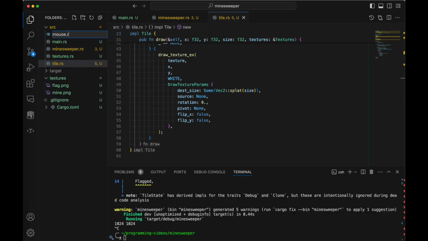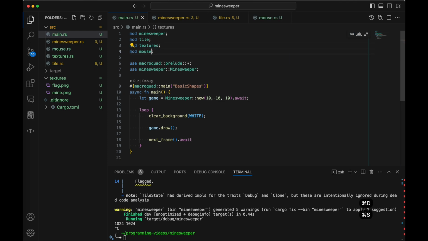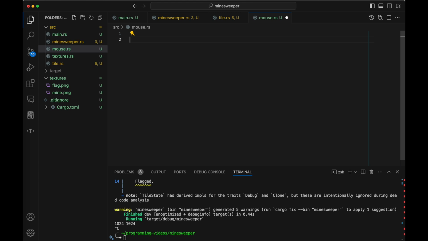We can create another module called mouse to check if the mouse is pressed and to get its position all at once. We only need one function that does the check and returns an option of the position.